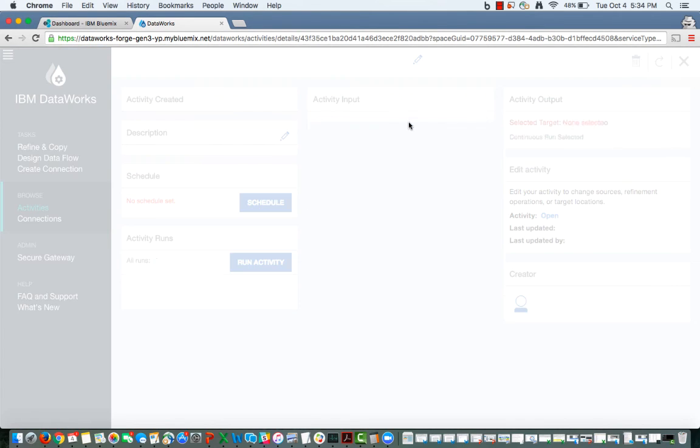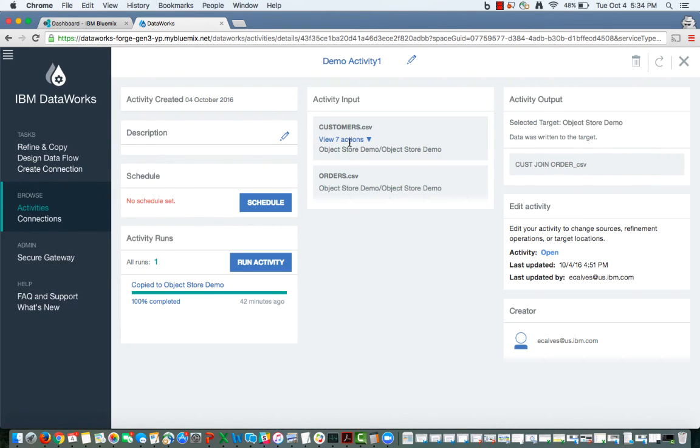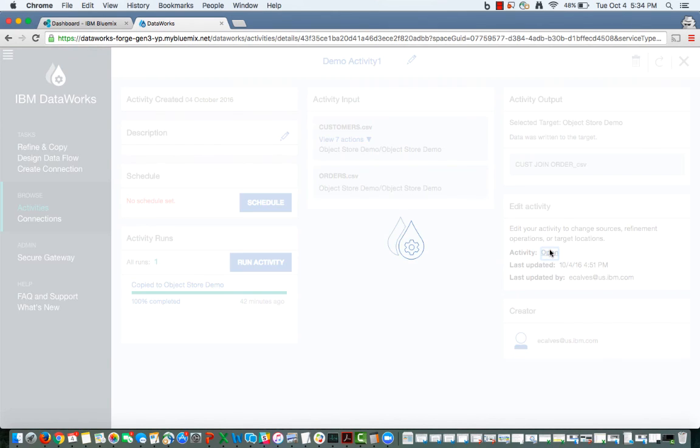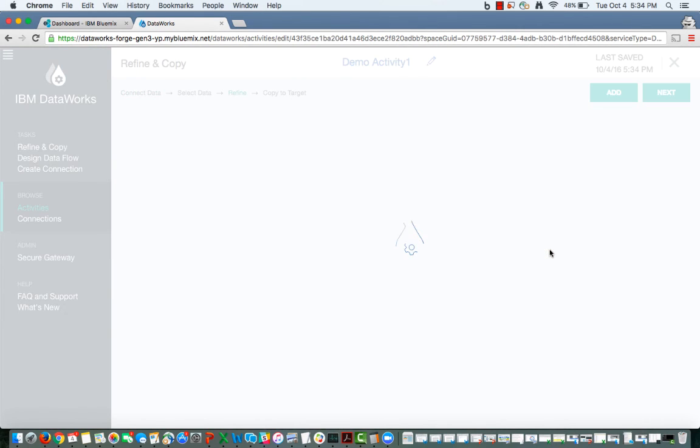So I'll go ahead into one of these activities that we created earlier, and I will open the activity. And using the activity history, we're able to undo any of the operations that we performed and redo them differently, add to them, and that way continue to enhance the quality of that data set.